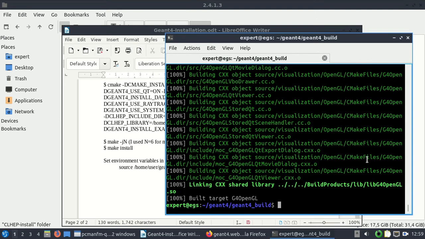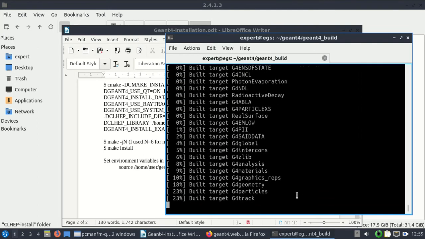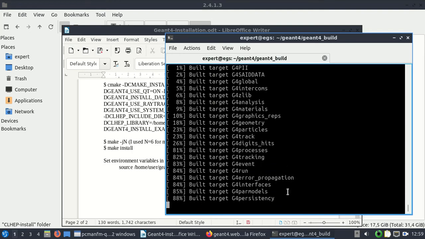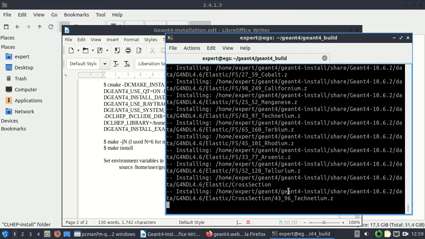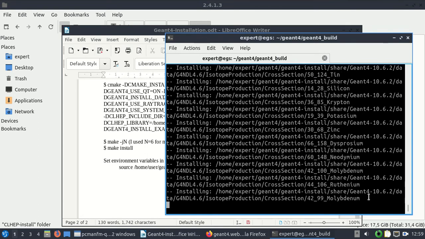So it finished. Let's do the make install command. So you can see it is writing all the files into the Geant4 install folder.